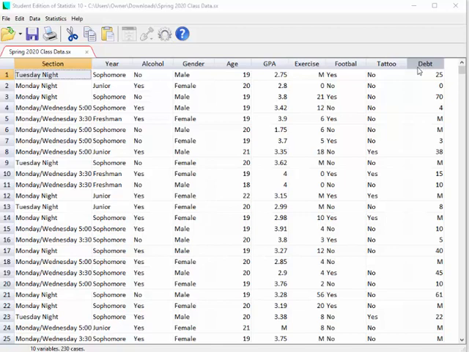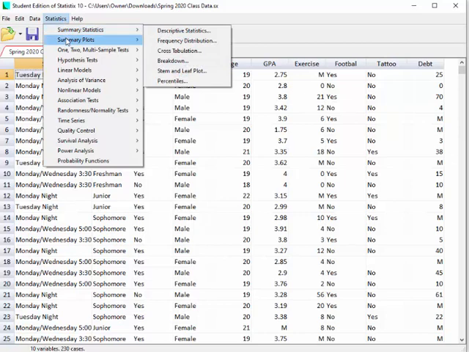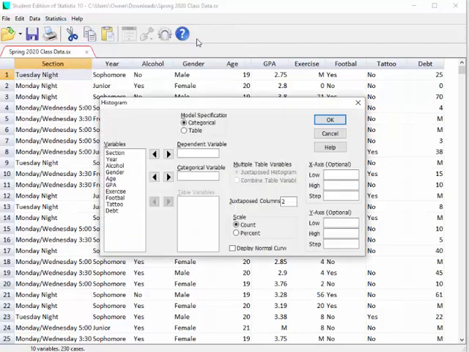So we have 1, 2, 3, 4 quantitative variables. And what I want to do is get an assessment of which one you would say is most normal. Now there may not be any normal, but which ones would you say are most normal? And so I'm going to start with what I'll call the descriptive plots. So let's start with a histogram. And I can choose, let's say, the age of students. I'll put that in and let's take a look at that.